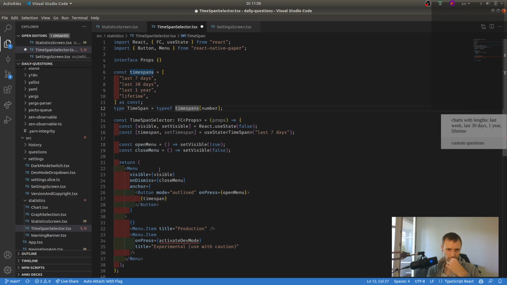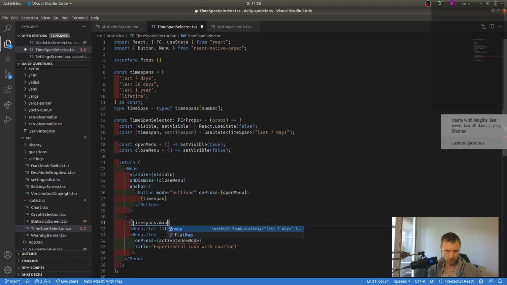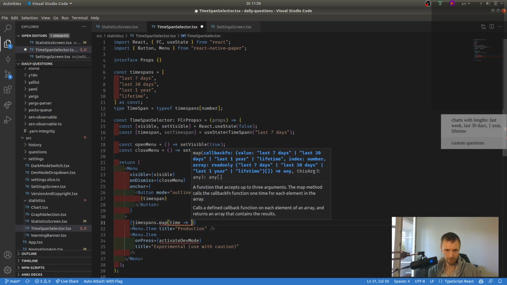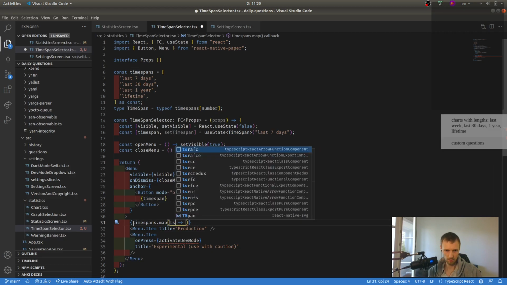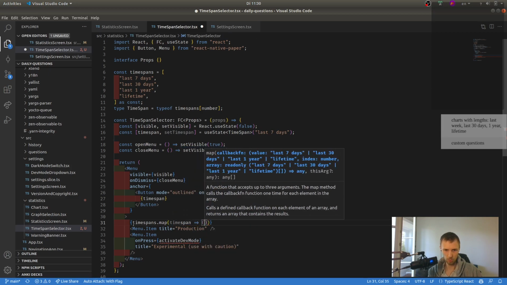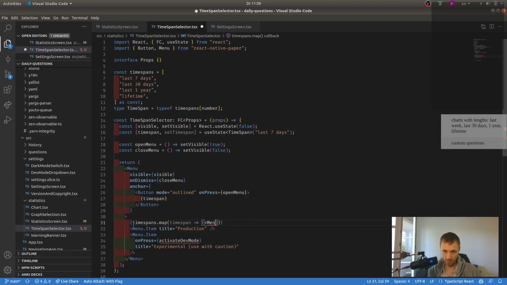And now we need to map over those time spans. Time span maps to a Menu.Item.